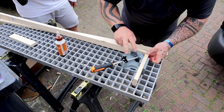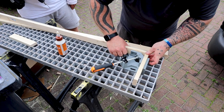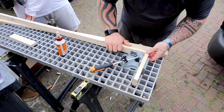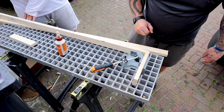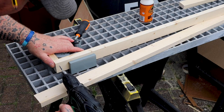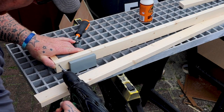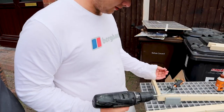One thing I will say with this is great, just don't go mad and over tighten it because things start twisting and bending. It was about £6 on Amazon, so hardly breaking the bank to give you the perfect squidge. So we're just going to drill our two pilot holes through the wood. Then we can get some screws in. Right, so now we've got the screws, we've got the holes, we need to screw the hole.